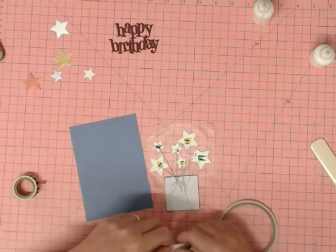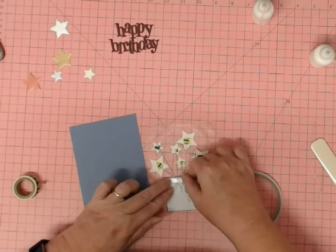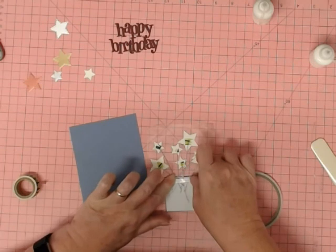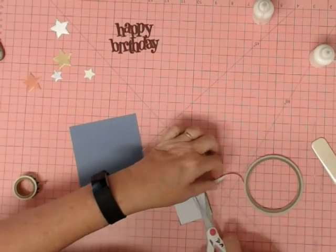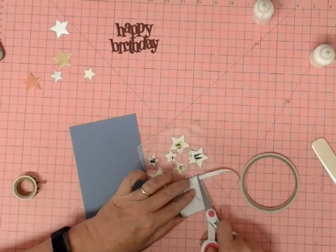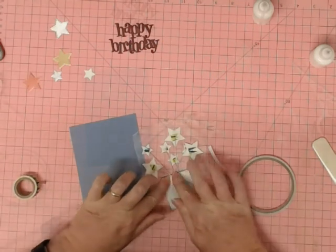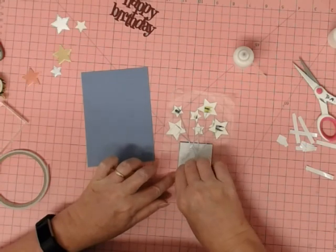On my little pot at the bottom I'm going to use some double-sided tape and cover that whole thing in double-sided tape. In hindsight I probably would have been better using a wider double-sided tape instead of doing lots of strips of the thin one, but the thin one was on my desk so that's what you use. Just going to trim that off there — I cut the first one but I rip all the rest.